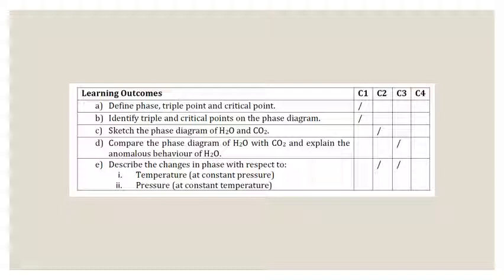So I think if you have the PSPM objective, I don't think you need to sketch the phase diagram, but you need to know all the points pada phase diagram water dan juga carbon dioxide, and then you have to compare the phase diagram of water with carbon dioxide and explain the anomalous behavior of water. And then after that we will refer to changes in phase in correspond to temperature dan juga pressure.